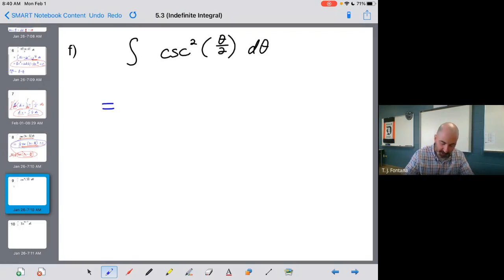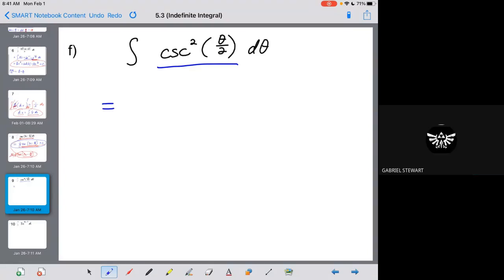Okay, let's anti-differentiate a cosecant squared problem. I bring this up because problems like this always show up, and what people tend to do is make this more complicated than it needs to be. The very first thing you should be thinking about on any antiderivative problem is, do I recognize my integrand as a derivative from back in chapter 3? Is cosecant squared of whatever a derivative that we learned back in chapter 3?